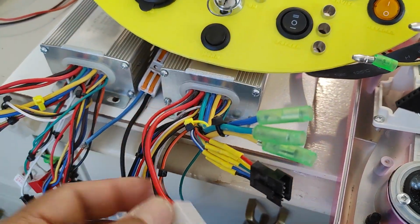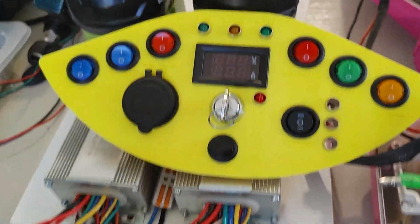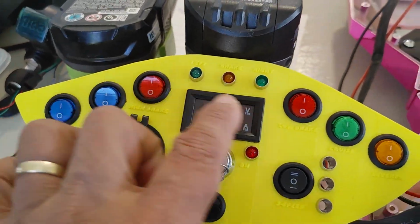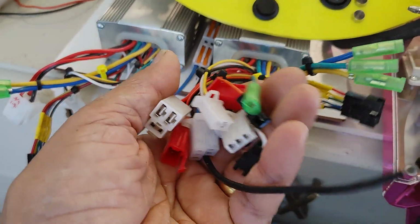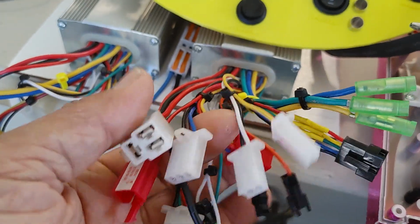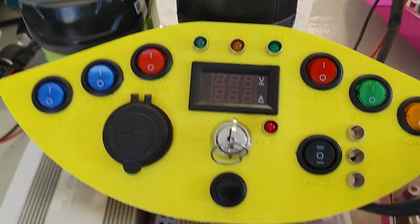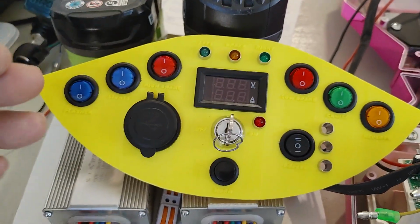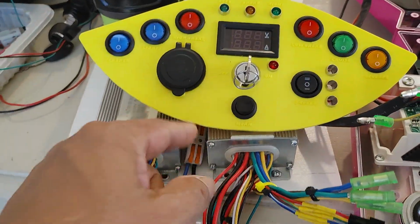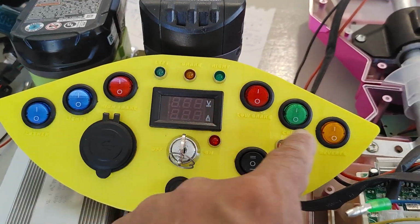So I had to do a diagram to find out what is what here. And what I've done with this panel is I've transferred pretty much every single connection here to be connected to their individual switches here, because all these things are switched on or off. Some of these connections, I should say, use either a high connection, meaning they transfer power, high voltage back into the controller, or they ground the signal. And so some of these switches I'm going to have to modify.